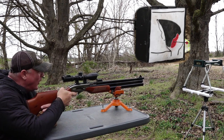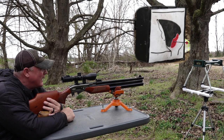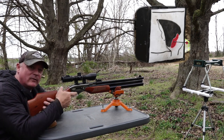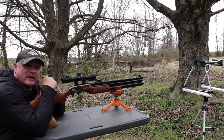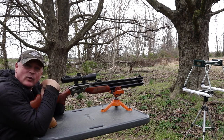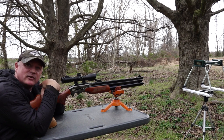Woo! How's that for dead center? That'll work. Wow. Well, there you go. Did you see that? 460 feet per second, and that slammed right in. That is dead center, too.